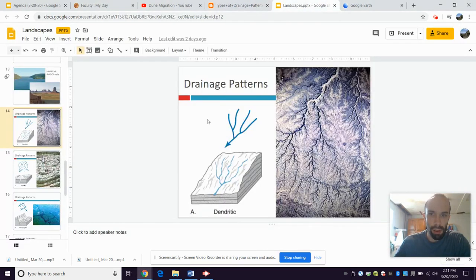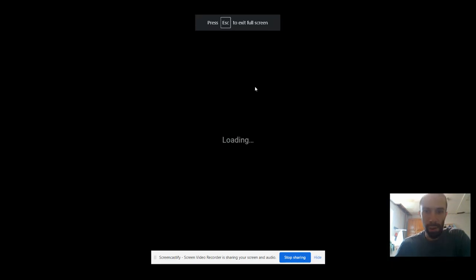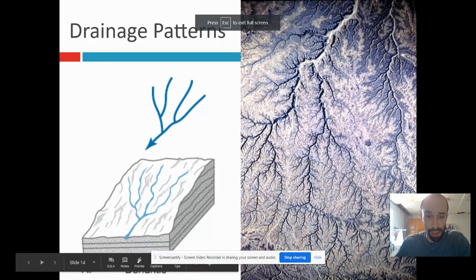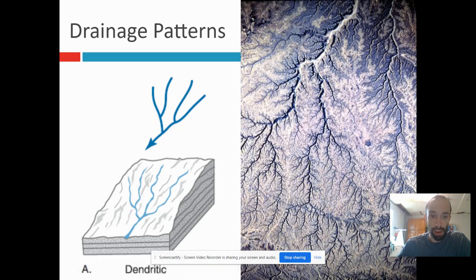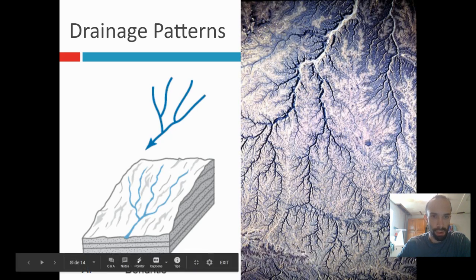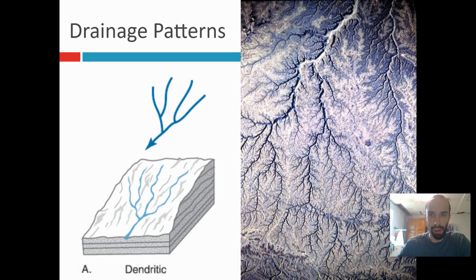So I'm going to go back to my notes that I had yesterday. I just want to show you each one of these individually. Then we're going to look at some satellite imagery after that. So a dendritic pattern, this one right here. Dendritic actually comes from a word meaning tree. And as you look at this pattern, you'll notice that it resembles a tree with all these branches branching off of the main river, or what we might say the trunk of the tree. So dendritic is very tree-like, and this is probably the most common one across the globe.